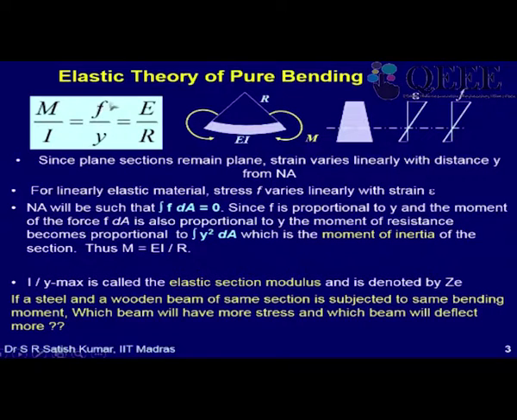Okay. But then the E for steel doesn't change with the steel grade. So E for any grade of steel is typically 2 into 10 to the power 5 MPa. So E doesn't change. So what will happen is the deflections will not change. So if let's say my steel beam deflects by some value delta, then the high strength steel also will deflect by the same value delta. So we may not gain anything by going for high strength when deflection is governing the beam design.